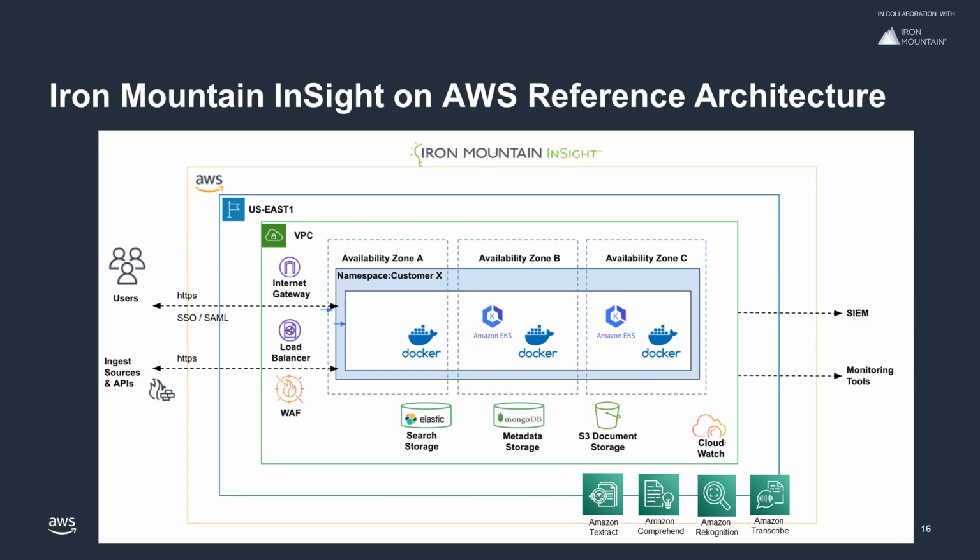Thanks, Helene. It's a secure Kubernetes-based scalable architecture, taking advantage of AWS high availability with multiple zones. Using key artificial intelligence and machine learning APIs allows us to classify and extract data from documents at scale. Because we're running in AWS, we're able to meet data security and data sovereignty requirements which our customers demand. And we can do it quickly, taking hours to days to stand up an environment versus the months for a traditional environment.